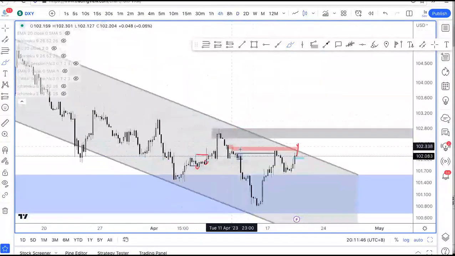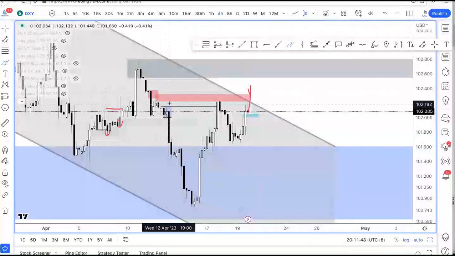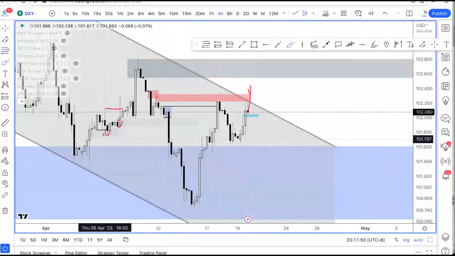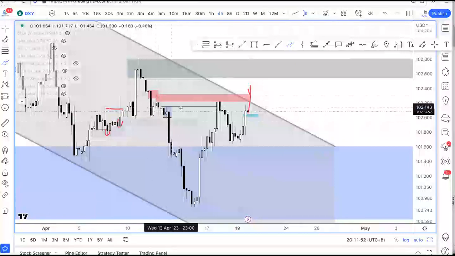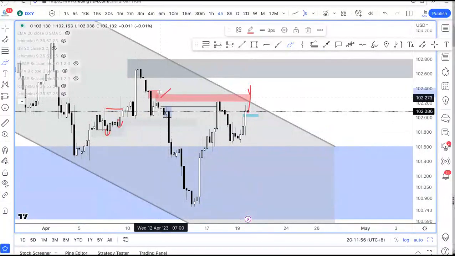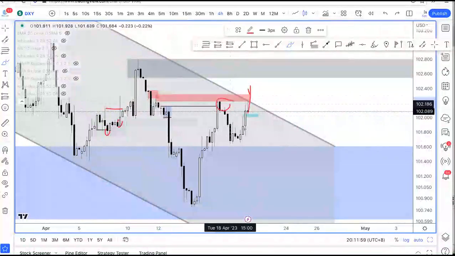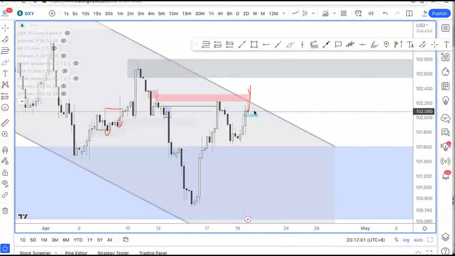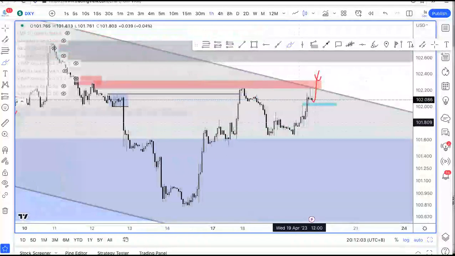If you're on the 4 hours time frame, you can see that currently prices are coming into a resistance zone, right? We marked out the previous areas here as well, right? So you saw the interaction and then price coming into the extreme or the wicks of these candles, where we saw that reaction here, right? So that's the picture on the 4 hours, right? Not much difference from where we are on the 1 hour, right?